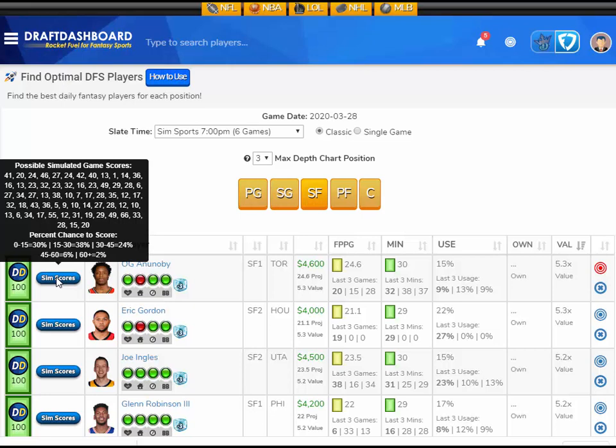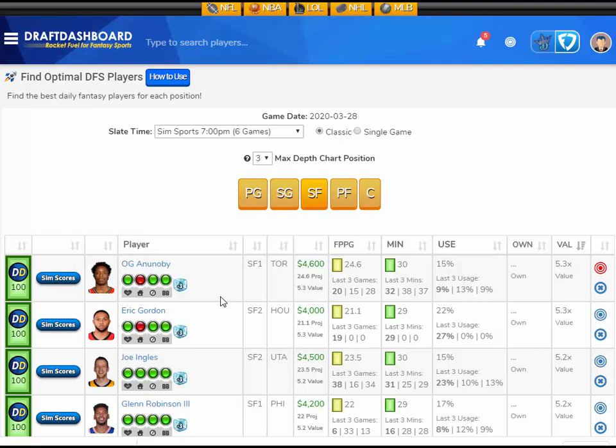So an 8% chance to score 45 fantasy points or more and break the slate here, and a 32% chance to score 30 plus fantasy points and get you near 6 times value or more. So I like OG Anunoby here at 4,600 FanDuel salary.